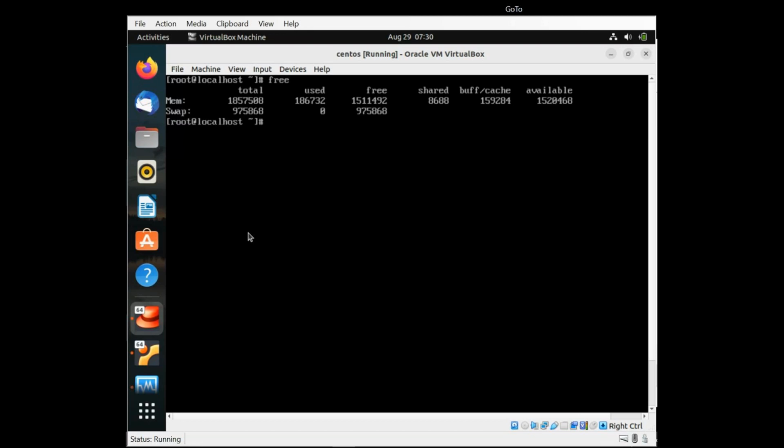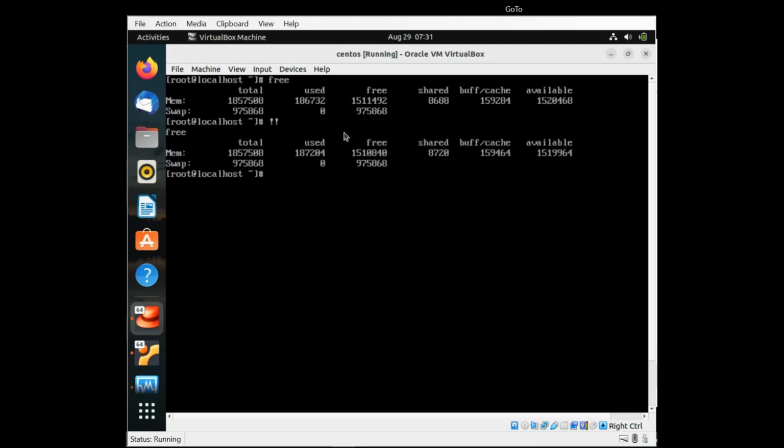Let's say I don't want to type this free command again, because the last command you have run is a very long command. So either you can press the up arrow key and press enter, or you can type two exclamations and then press enter. It's going to give you the free command again. Okay, this is one shortcut.